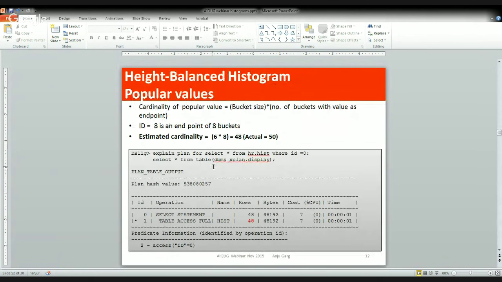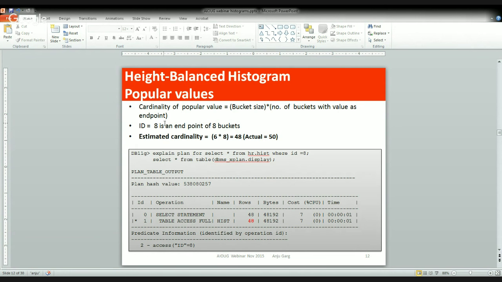First we consider the case of a popular value. In our case, the popular value is 8. So how does it estimate the cardinality? The cardinality of the popular value is arrived at by multiplying the size of the bucket, which is 6 in our case, by the number of buckets with the value as endpoint.